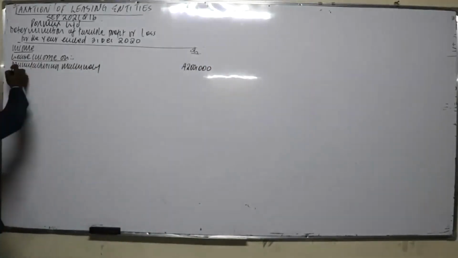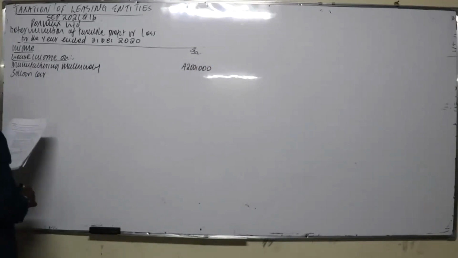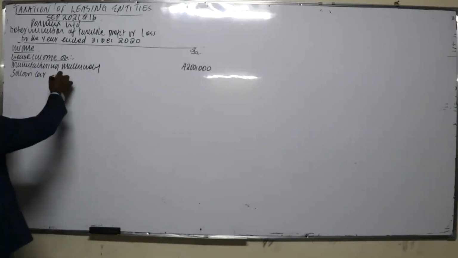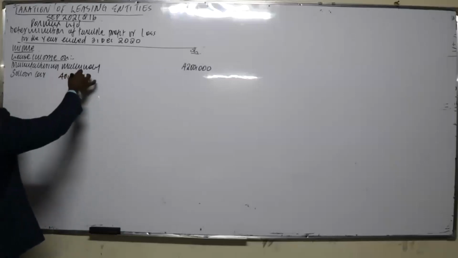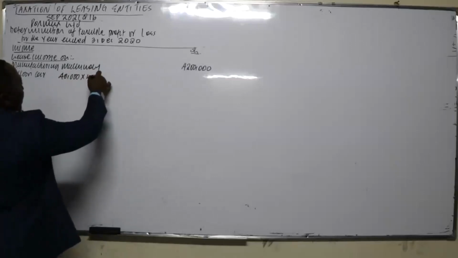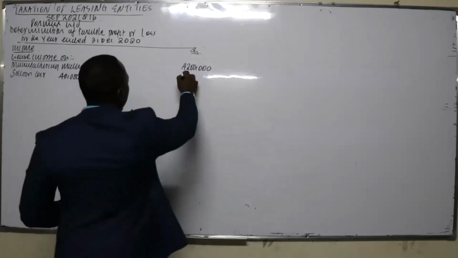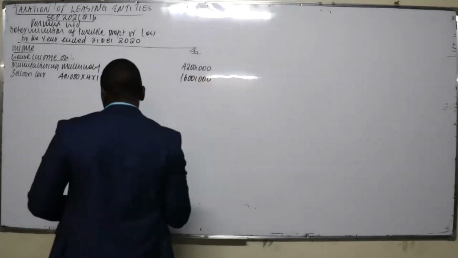10 Saron car. Lease of Saron car. 10 Saron car to Samtech tour for 4 months at 40,000 each per month. So it's 40,000. You multiply by 4, then you multiply by 10. It's 40,000 per month each. Remember they were 10 Saron car, right? So get an amount of how much? You get 1.6. Then we also have other Saron car.